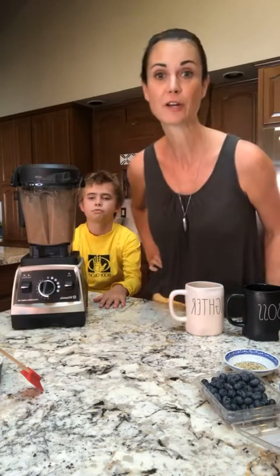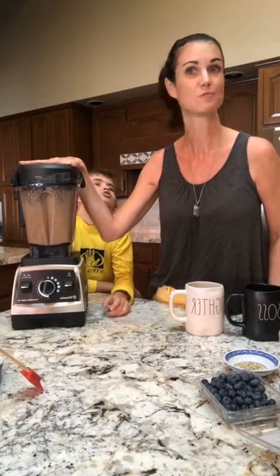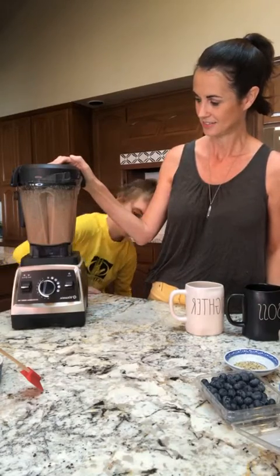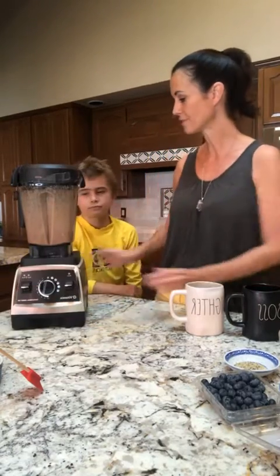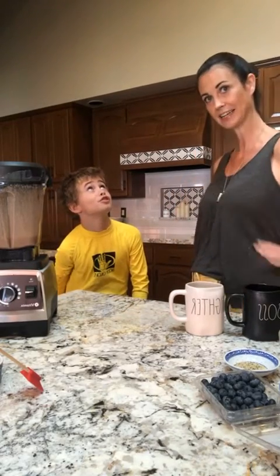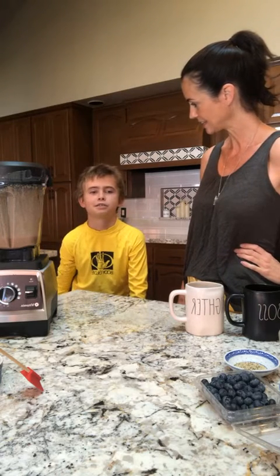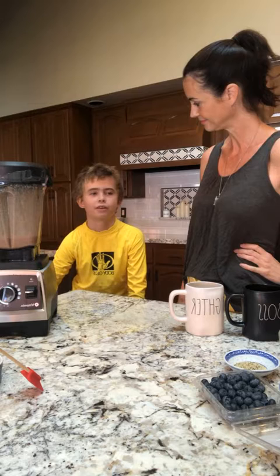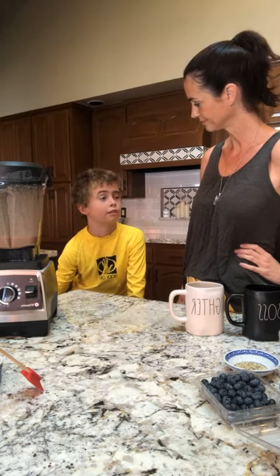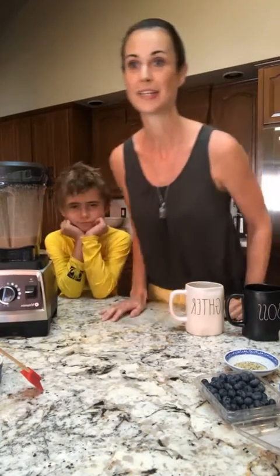This is Shay's favorite appliance, the blender. Right, buddy? He uses it all day long. Smoothies. So Shay, what is your favorite thing to blend? Why don't you tell people what you make? Take a look at the camera. What do you put in your smoothies? Milk, bananas, some cocoa powder, whatever that stuff is, and ice. Do you sometimes put greens in there too? Like spinach and kale, I think. So he enjoys that.